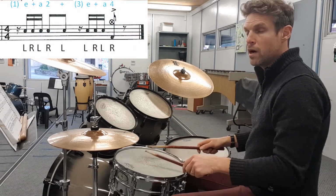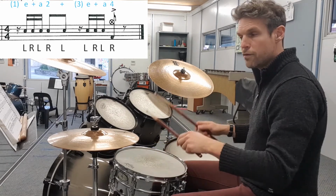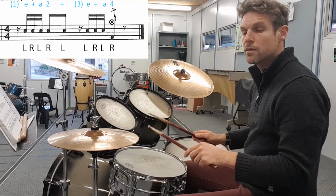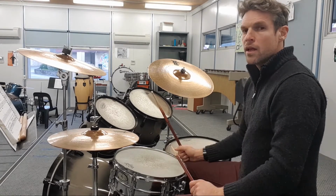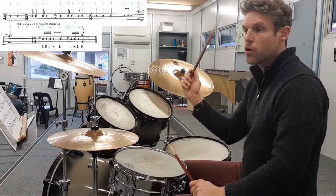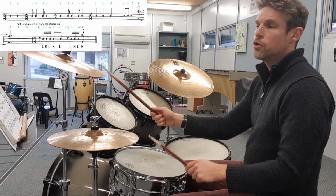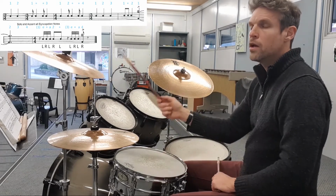As I play that last bar, the sticking I usually use is starting with a left hand: left, right, left, right, left, right, left, right. Again, there's no right or wrong sticking. You just work out what works for you, and then be consistent and practice that sticking the same every time you play the tune. Now I think the easiest way to orchestrate this around the drum kit is to play the crotchets or the quarter notes on the crash cymbals and the quavers or the eighth notes with the snare drum. So then it would sound like this: 1, 2, 1, and 3, 1, 2, and 3, 1, 2, 3, 4.